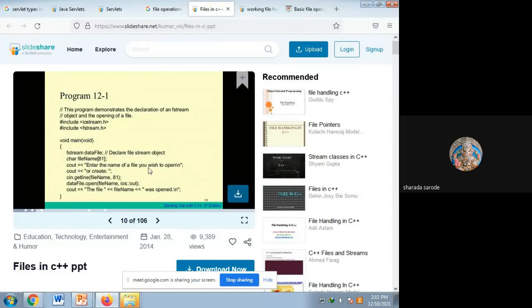Inside that, fstream data file, then character file name of 81, then cout enter the name of the file you wish to open. Then cin.getline file name comma 81, then data file dot open file name, ios scope resolution operator out, then cout the file name was open.